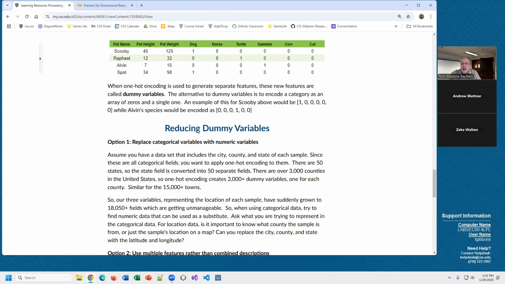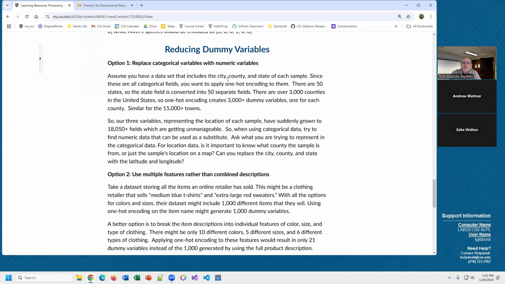Okay, so we can have these dummy variables. It can add a lot to our data set, so we have to watch that. So, for example, there are 3,000 counties in the United States. There are 15,000 towns. So if you just have someone's address and you wanted to one-hot encode that address, you could have 18,000 fields just for each person's address.